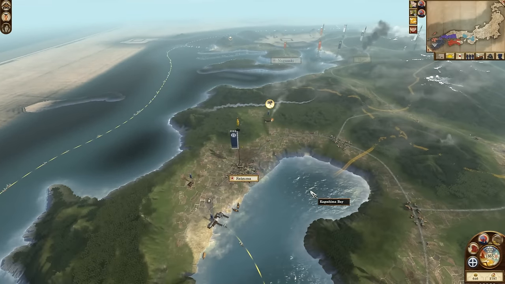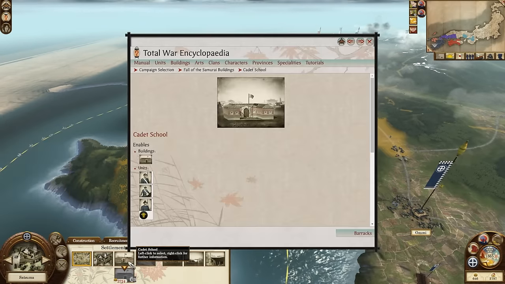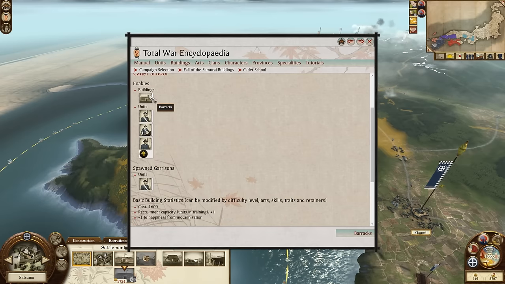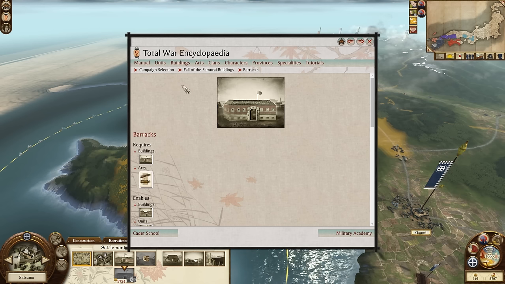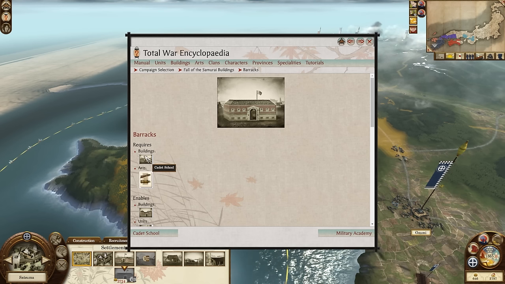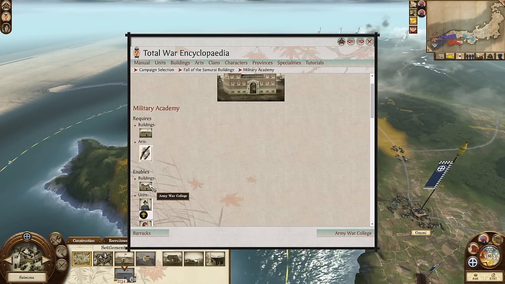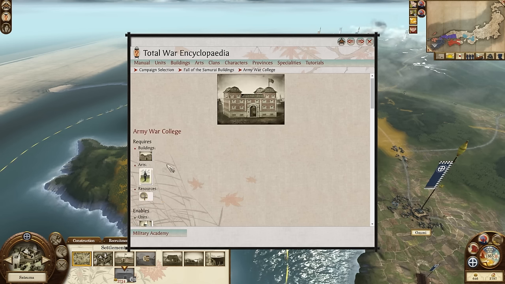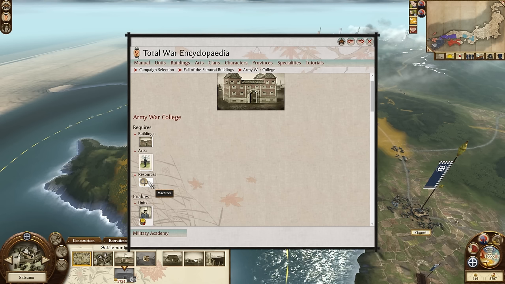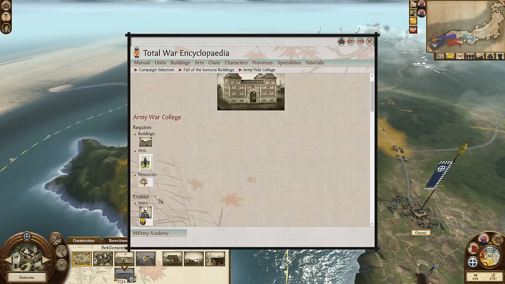Now, apparently there is a bug that if that trade gets disrupted, you will then not be able to build the top tier of the infantry building, which goes through from cadet school to barracks, military academy. And then the top tier one is the Army War College. A lot of you guys are saying rush to build the Army War College as soon as you can because it requires machines. I don't think cotton matters, but it requires machines and also the modern army tech.